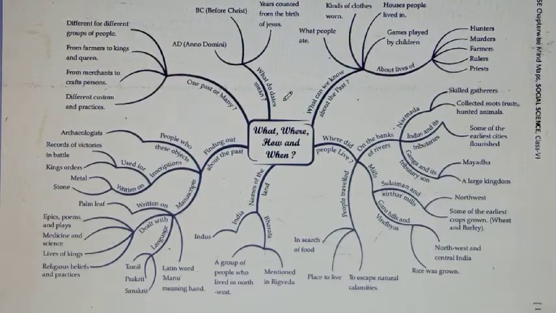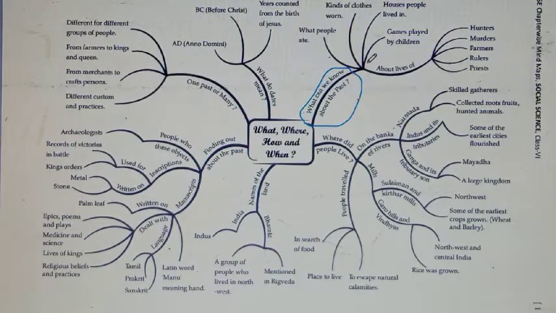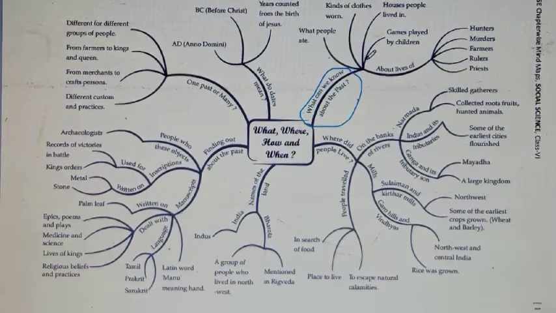What can we know about the past? This is your first part. In this, we have read about different things. There are several things we can find out: what people ate, the kind of clothes they wore, the houses in which they lived. We can find out about the lives of hunters, herders, farmers, and rulers.